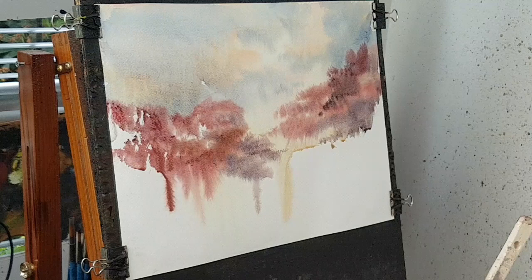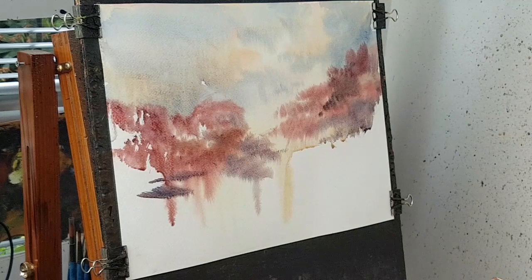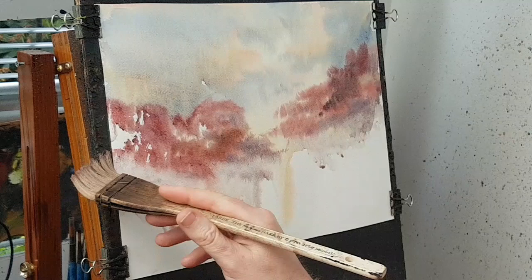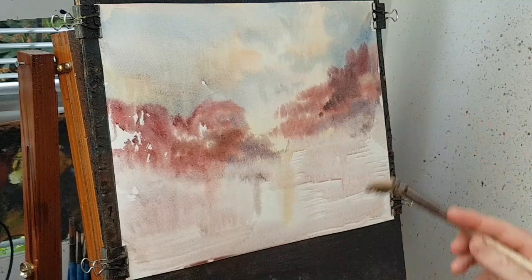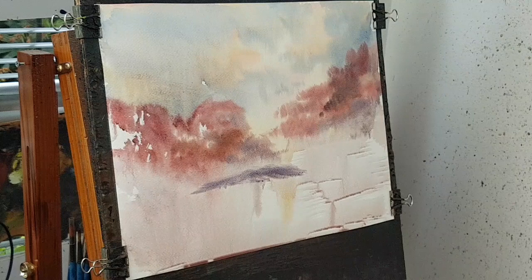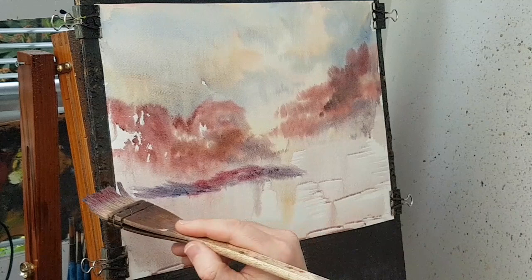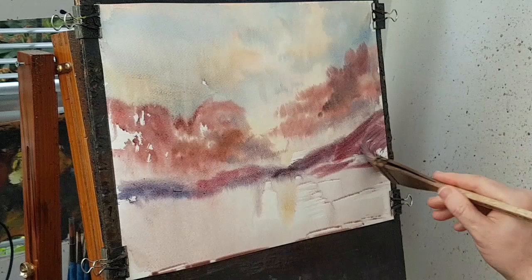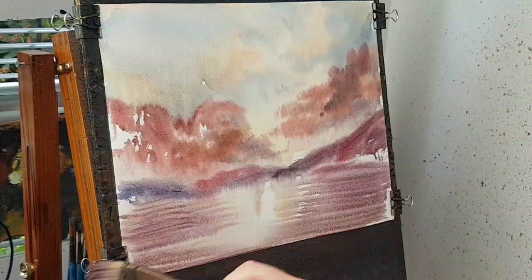Colour on the brush, just actually no, take a clean brush and just soften the bottom off a little bit. Some background hills. Some big ones up there. Brush some of that colour in. Well then, give that a quick dry.